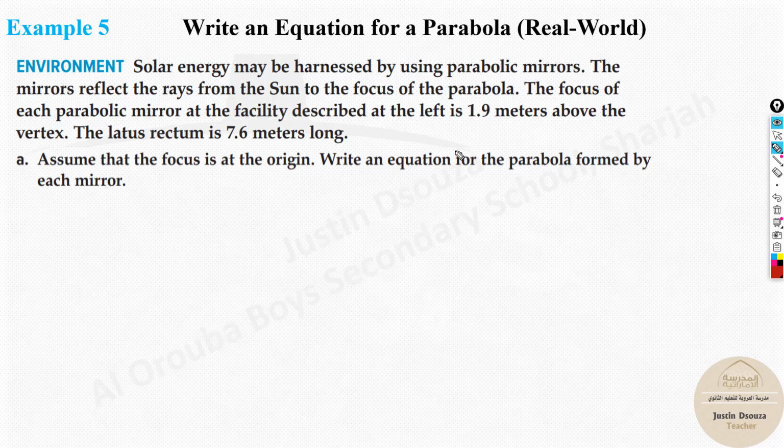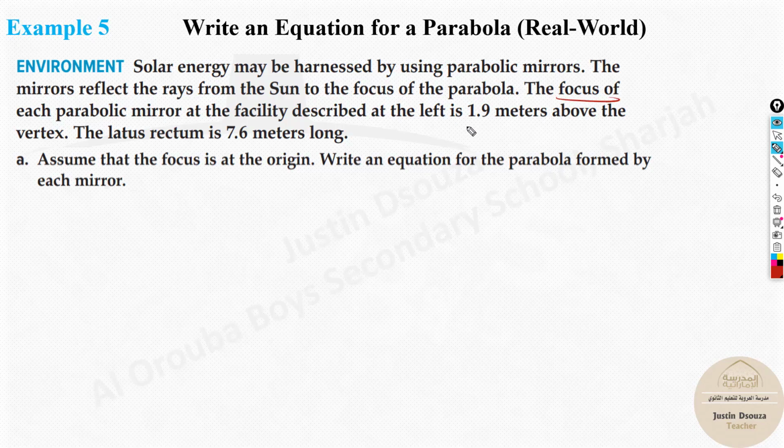Now, usually where is a parabola used? In, say, parabolic mirrors, satellites or antennas like this, they have the transmitters and all. They use parabolic features. Also, in collecting the lights and all, many things bounce and come to the focus, okay? Even in headlights and all, parabolic shapes are used. So here, for solar energy panels, they're using parabolic shaped mirrors. Now they have told an important thing.